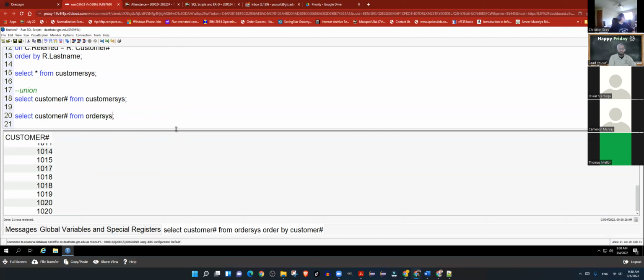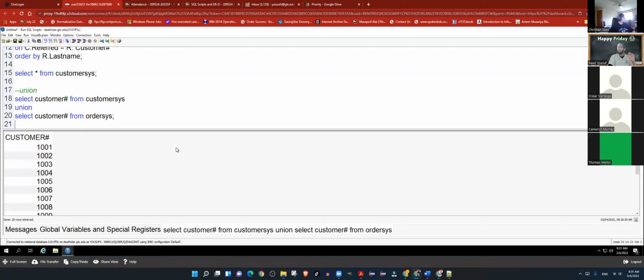So if I have these two tables and I union them, make sure you remove the semicolon at the end of the first query when you're unioning the two. You will get the 20 rows. The 20 rows are those that are not repeating.